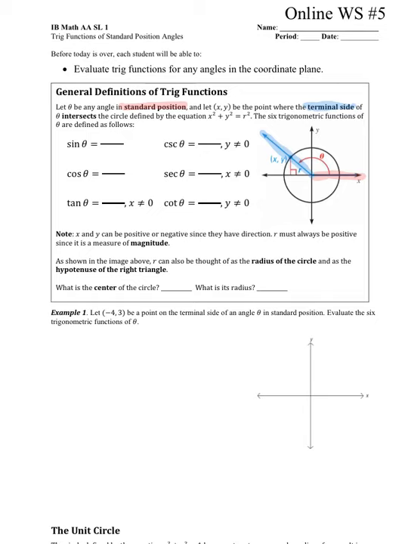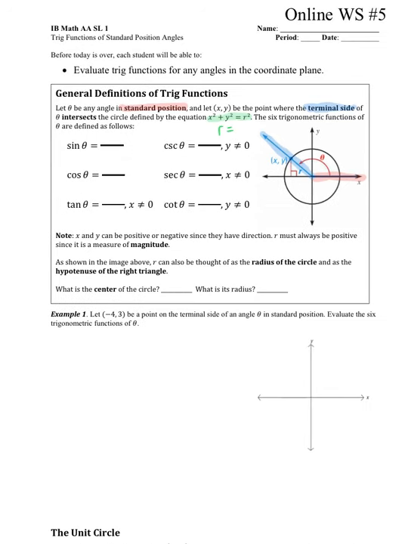that positive x-axis. So if we're always working on this axis here, we can just find this equation of a circle as x squared plus y squared equals r squared, where r represents the radius of the circle. It also represents the hypotenuse of the triangle. As a result, we're going to have 6 trigonometric functions. The first one is going to be sine of theta equals y over r. Cosine of theta is the second one, x over r. And tangent of theta is y over x.